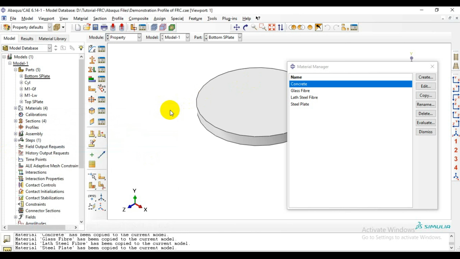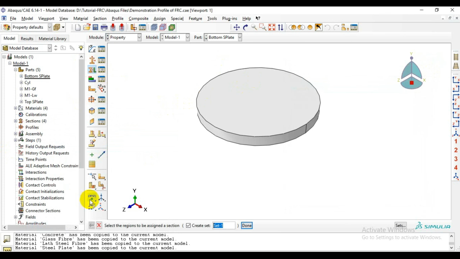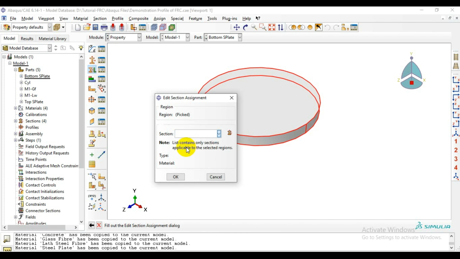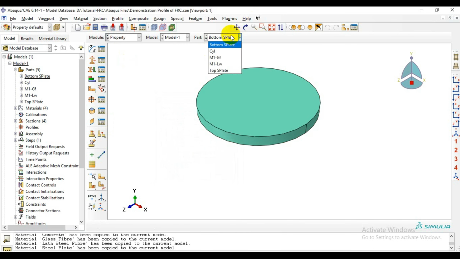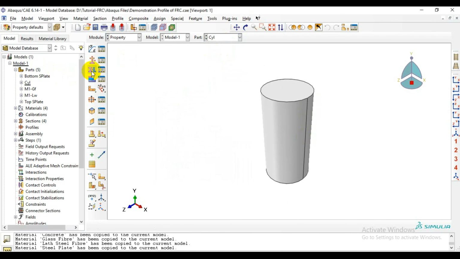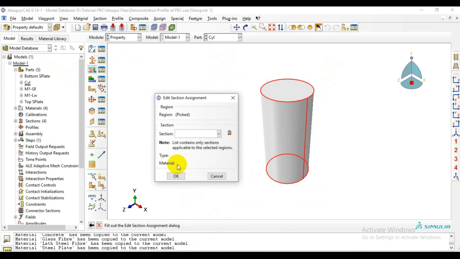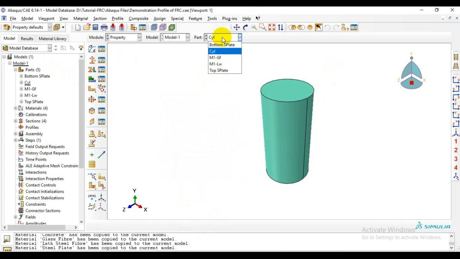So we have these, and after this we need to assign sections to them. So make sure to uncheck this set and select it over here for the steel plate, and for the cylinder let's assign these, right.